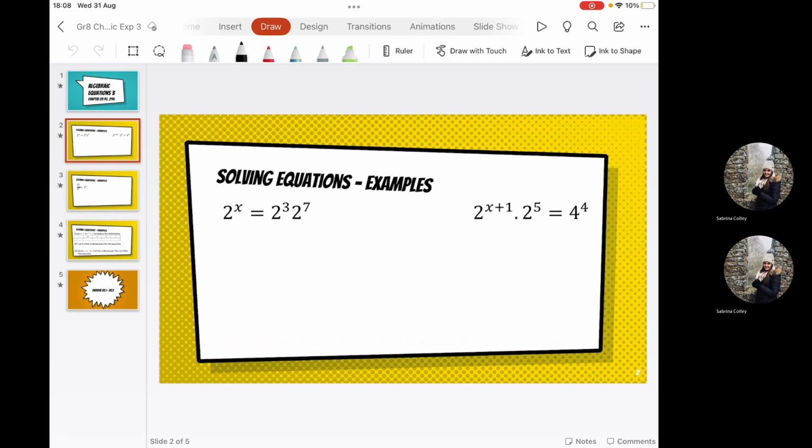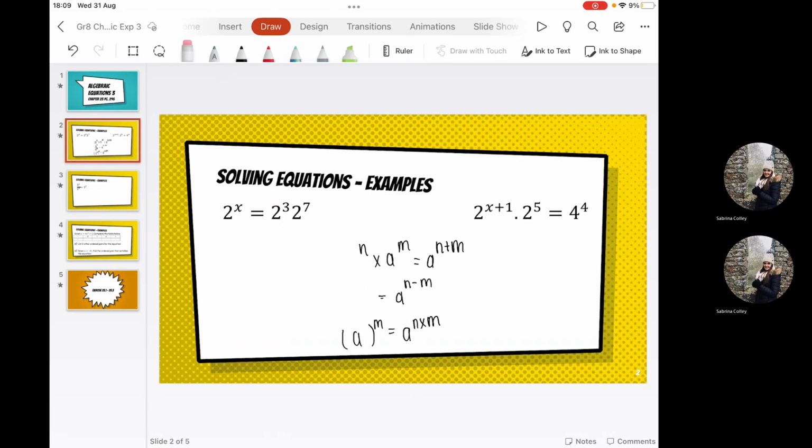So the key thing here is we're going to look at equations with exponents. So you need to remember your exponential laws. Quickly, let's just jot them down. If I have a to the power of n times a to the power of m, because my bases are the same, I know that I can add my exponents. If I've got a to the power of n over a to the power of m, then I minus my exponents, and always top minus bottom. If I've got a to the power of n to another power, then I multiply them.